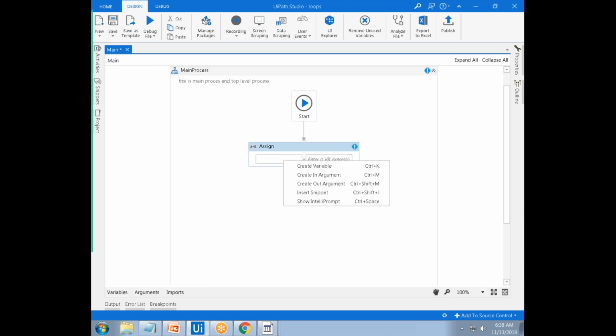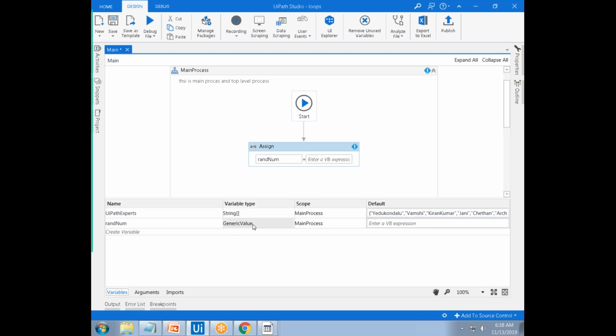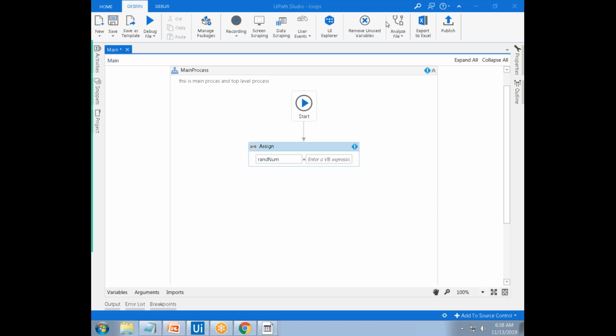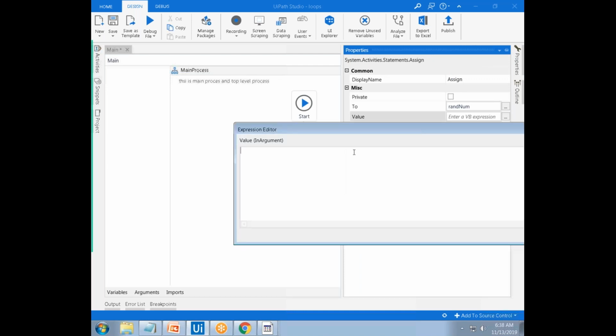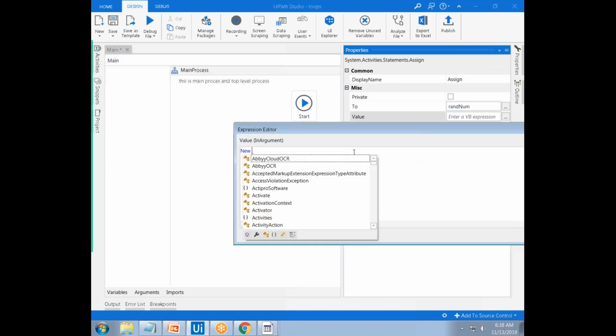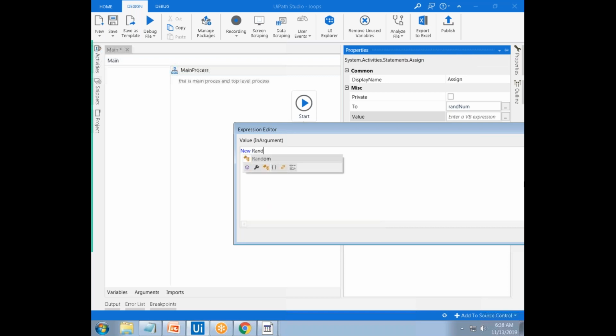So just create a random number first. Let's take one random number variable as an integer. And the formula here is, to generate the random number, you have a Random class. If you want to declare and initialize the class, what is the keyword? New is the keyword. New Random bracket open close dot Next of.